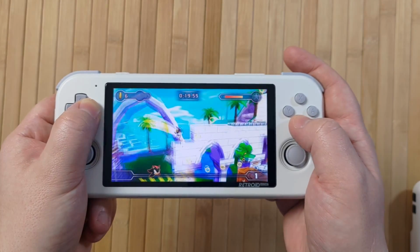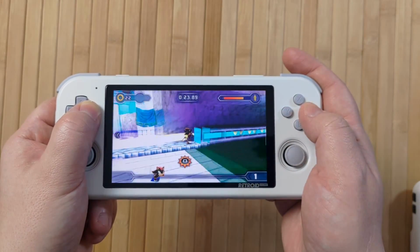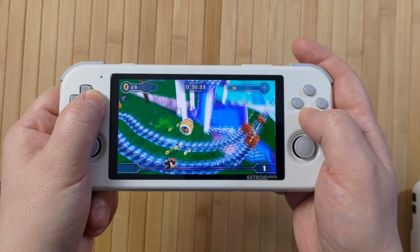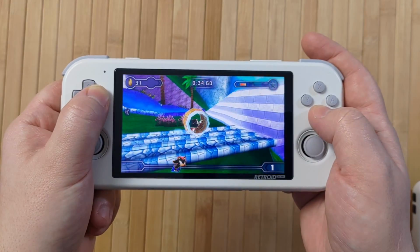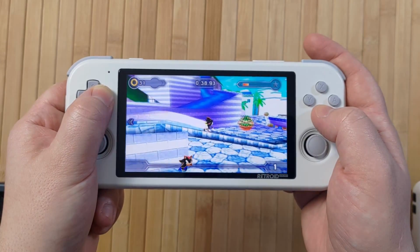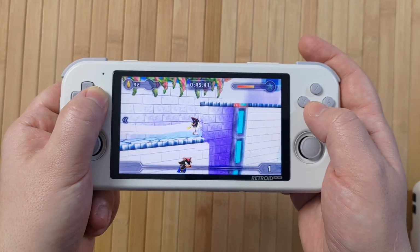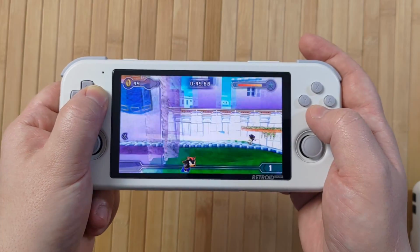It is seriously incredible. However, yes, I'm gonna go here and I'm gonna say it. Retroid absolutely betrayed and shafted every single buyer of the Retroid Pocket 3 by announcing the 3 Plus just 2 months after the announcement and release of the 3. Now, there's a lot of divided opinions on this, but my perspective is this. There is absolutely no possible way to conceptualize and bring a product to market in 2 months. Even if most of it is the same as the previous one, it is just not possible.